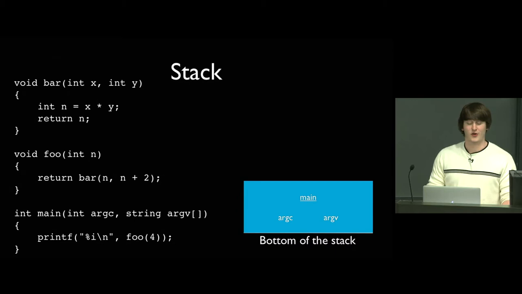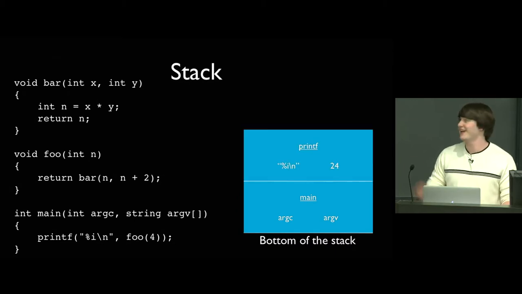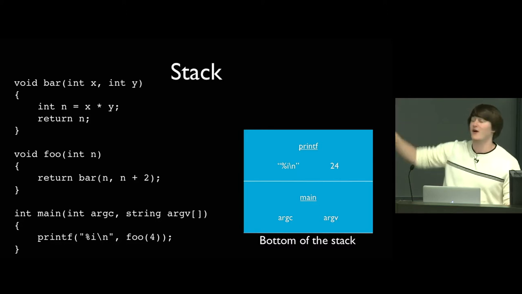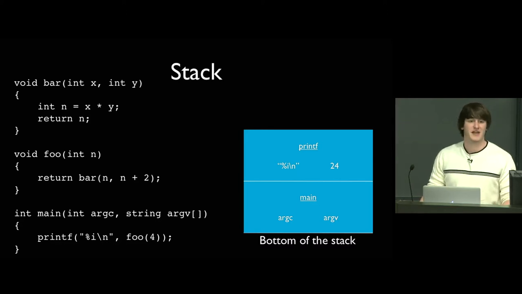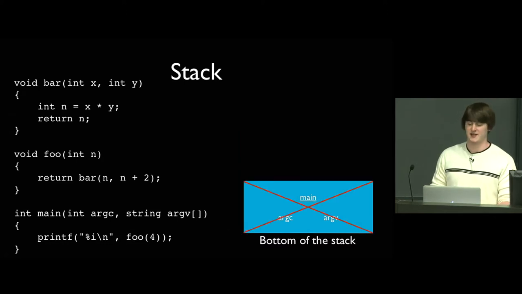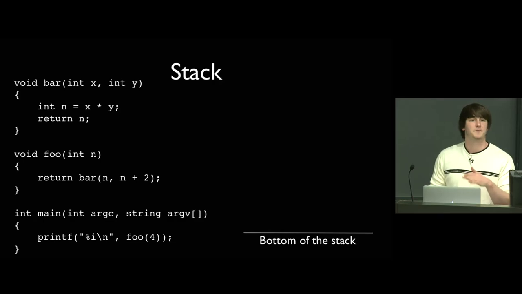And now main is going to call printf. So printf is just another function. When we call printf, it's going to be another stack frame for the printf function call. What are we passing printf? That's what's going to go in its stack frame. At the very least, we're passing that "%i\n" and the argument 24. It might have more in its stack frame if printf happens to be using some local variables. We don't know. But all that goes in printf's stack frame. It's going to execute the printf. Then printf's done. It will return. Finally, main is done. Main will return. And then our program is done.